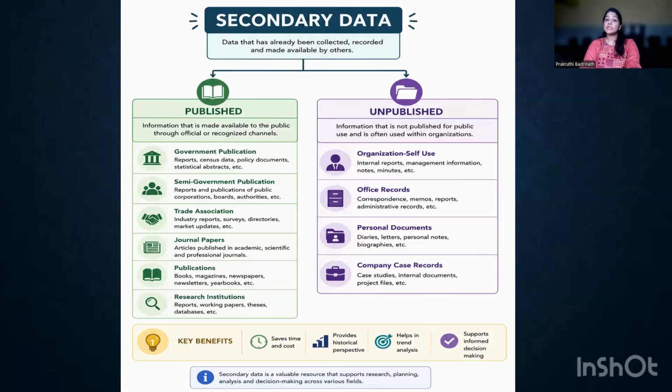Or personal documents. Let's say I'm conducting a study on some psychological behavior or depression. When we talk to them directly, it might not be very accurate. So we can read the diaries people have written. Somebody going through depression would have documented it in their diaries, or even their Instagram posts, their WhatsApp status. All these are personal documents, right?